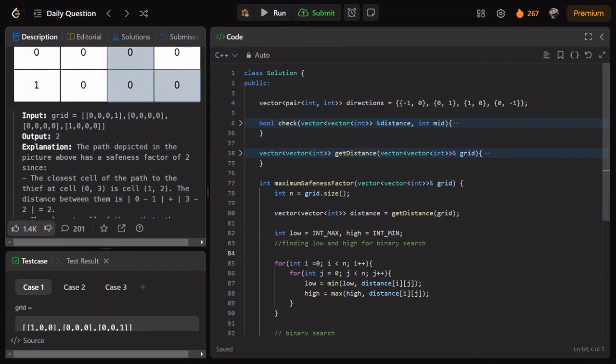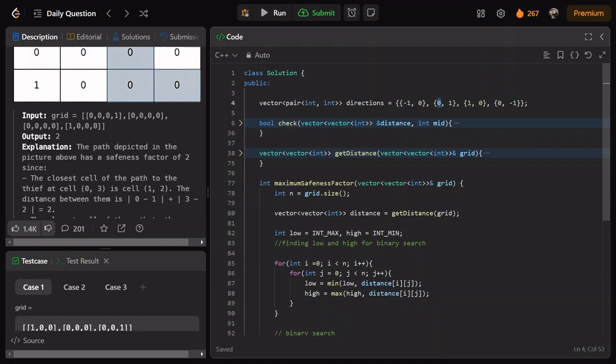First of all, to traverse in a grid, I have taken a directions vector of pair where all the four directions are mentioned. Basically, I will be summing up these values with my current value and checking whether the generated value is lying within the range of 0 to n minus 1.